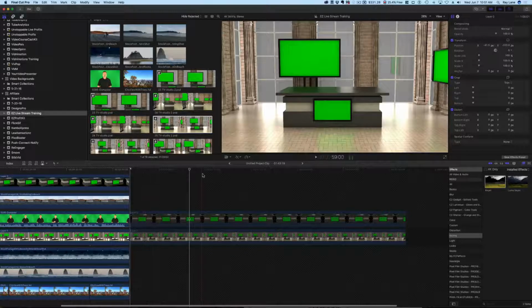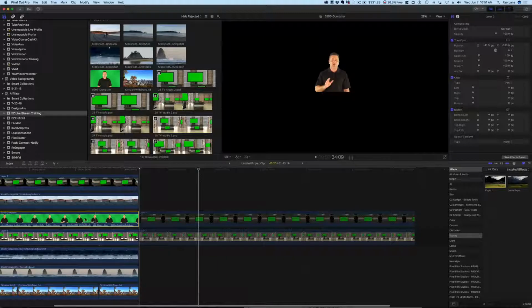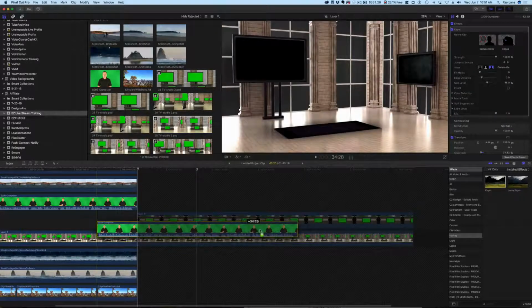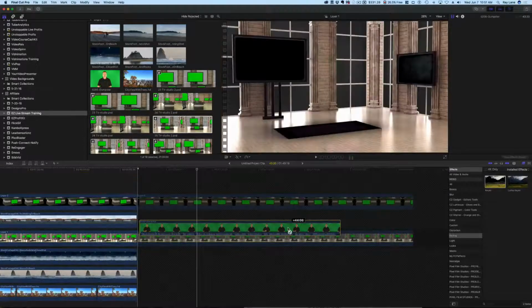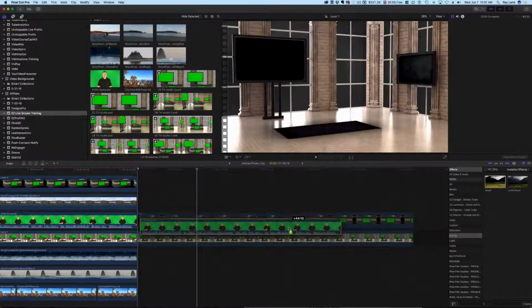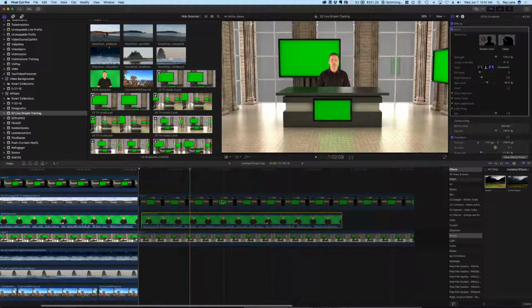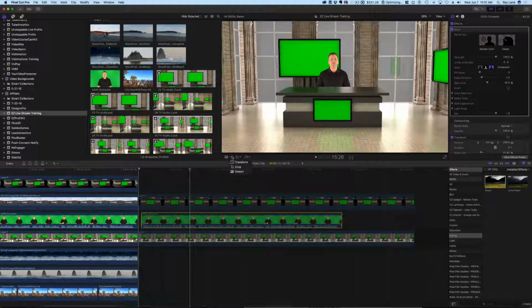And so what we would do is we would do basically the same thing. We would take our actor and bring them into here, just like so. Drop them in between. And again, you want to adjust this just like you did before. So in this case, he was a little further over here, so we just move him like this to kind of match up what we had before.